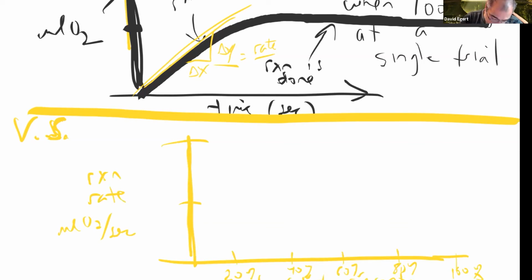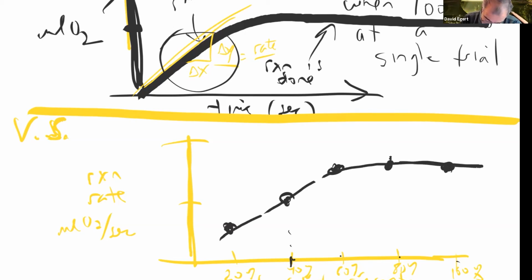Again, you're going to calculate the slope. That slope's going to go here. Another trial, you'll calculate the slope. It'll go here. It very well could end up looking like this, which has the same physical shape. But what's happening is really different. What does it mean here when we see this slope going up?